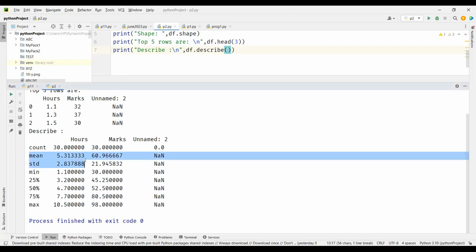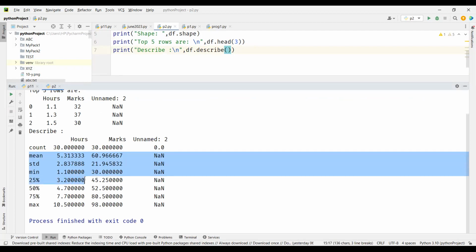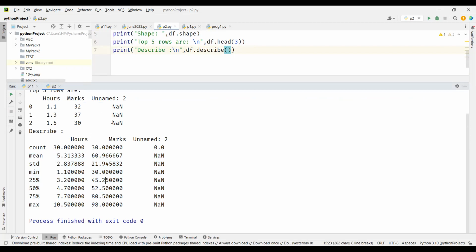It gives you mean, standard deviation, minimum value, 25% first quartile, median value, third quartile, and max. Describe will calculate these values for all the numeric columns by itself. These are also called the top 5 metrics. Count, so 30 rows.